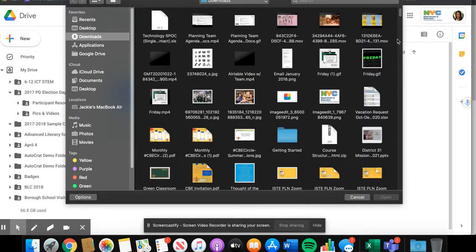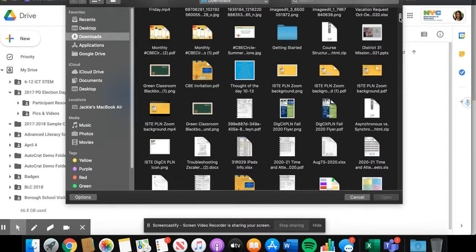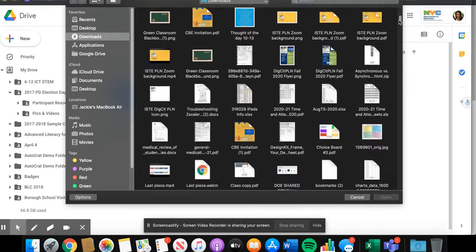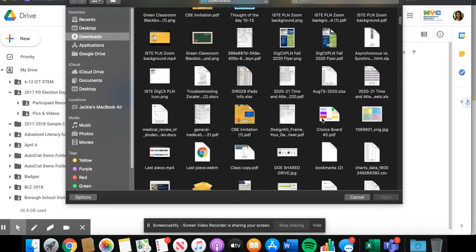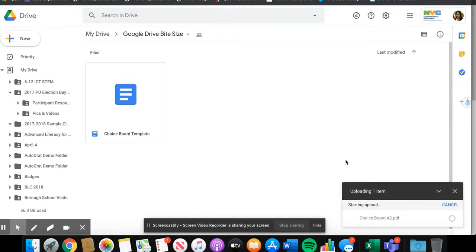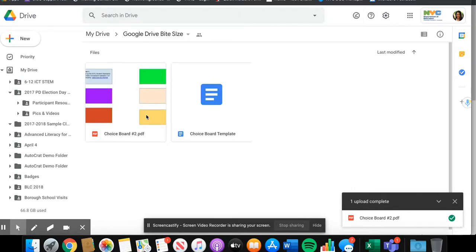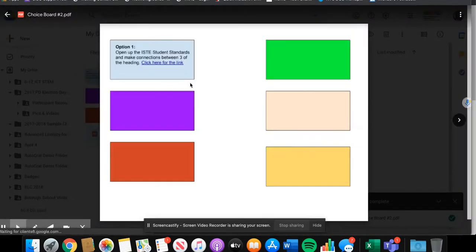And again, it really could be anything. It could be a video, it could be a PDF, it could be pictures, Word document, PowerPoint, whatever it is that you want to add here. I'll add this choice board PDF. And what you'll see is it pops up in here. I can't edit the PDF, as I'd need a PDF editor like Adobe. But when I click on it, it'll give me the option to open with something.